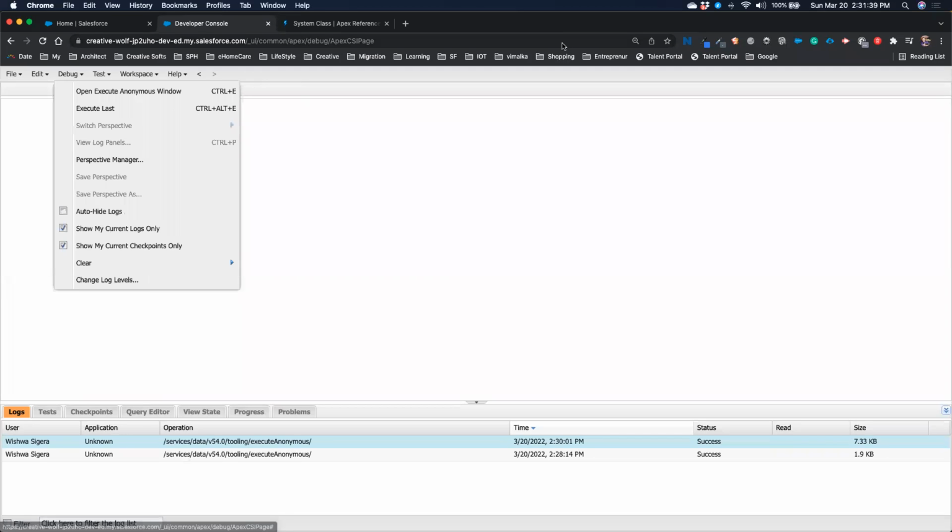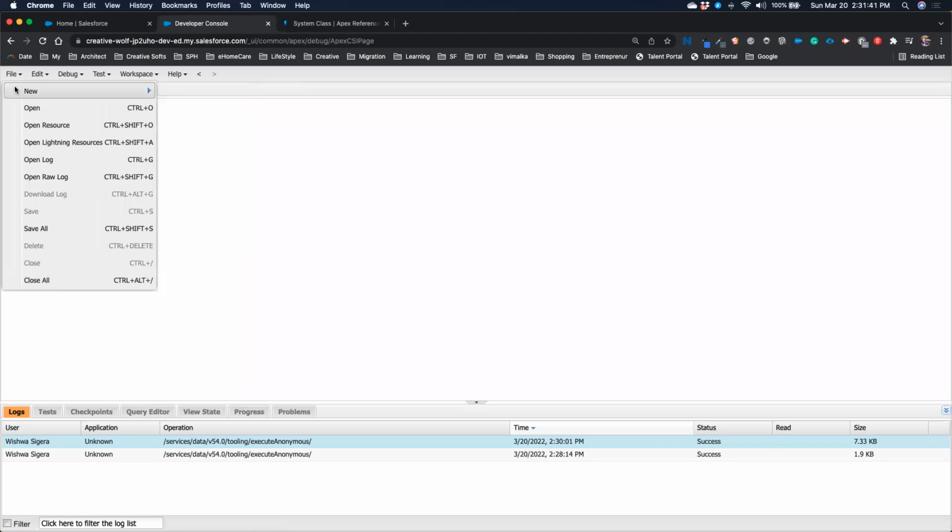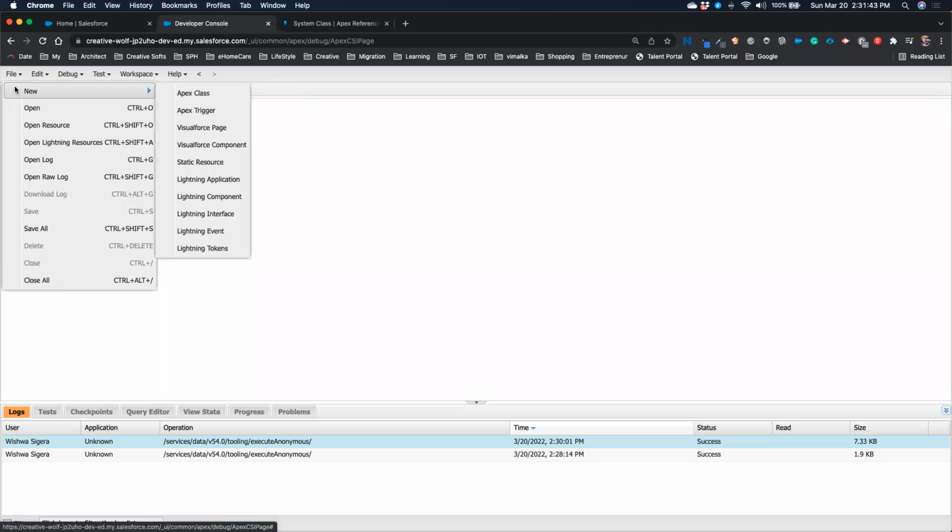If you go to the file menu and New, you can see what you can create. We can create Apex classes, Apex triggers, components, Lightning applications, Lightning components, Lightning interfaces, Lightning tokens.